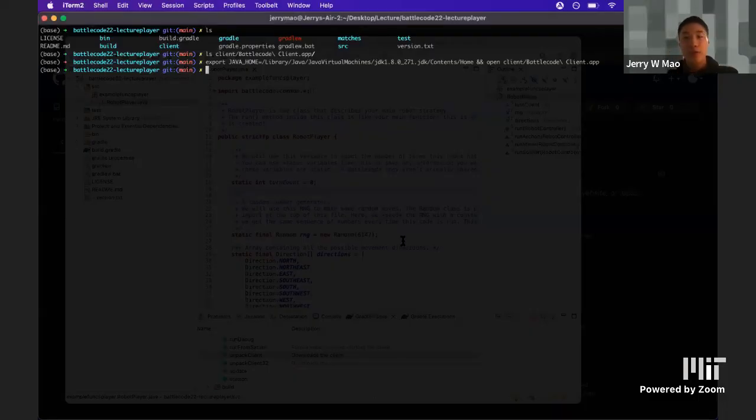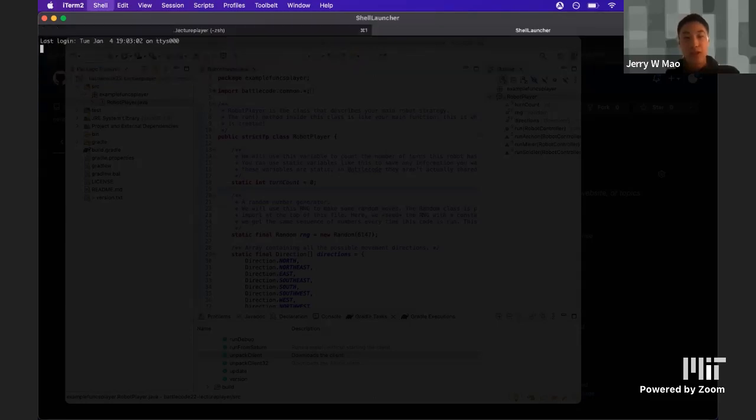the client works, but just for the sake of completeness, this is the set of commands we're going to use. So if your Java is the wrong version, let's actually do that together. So let's not update my shell.